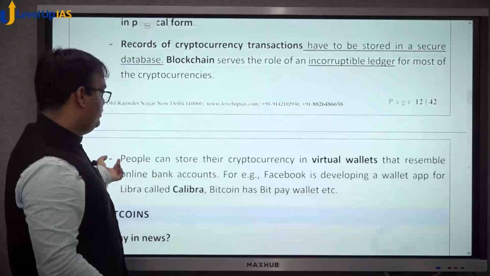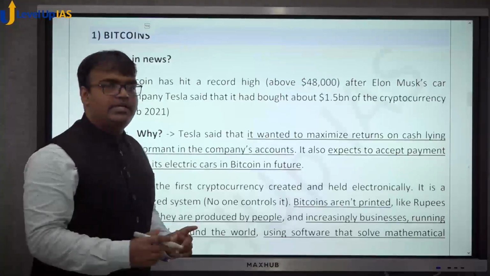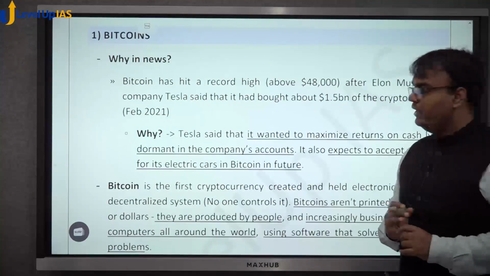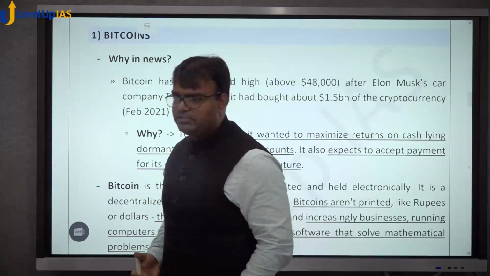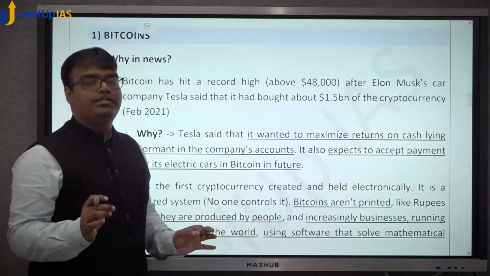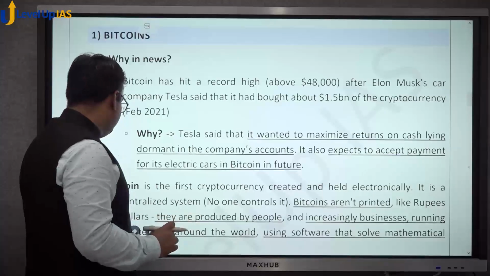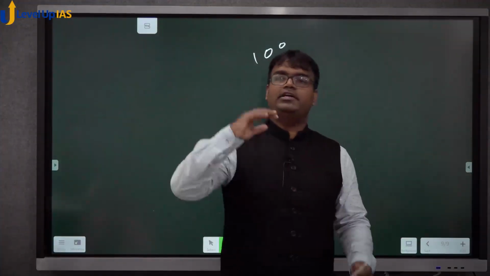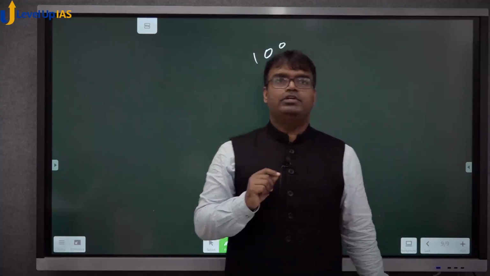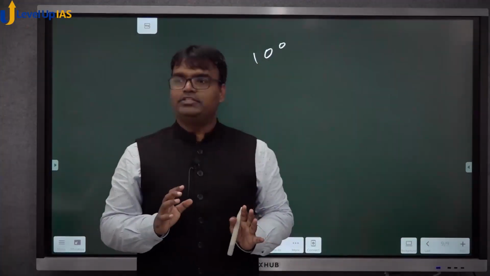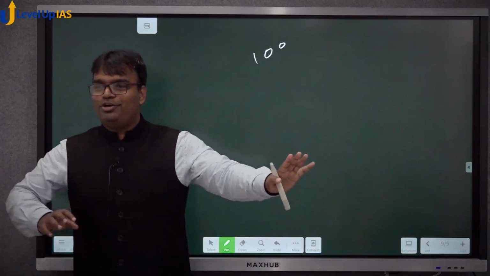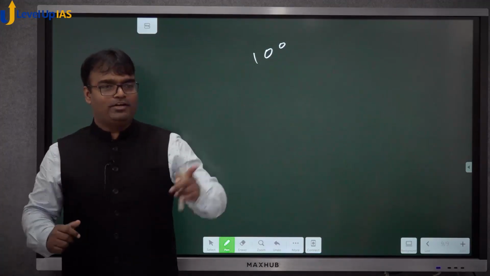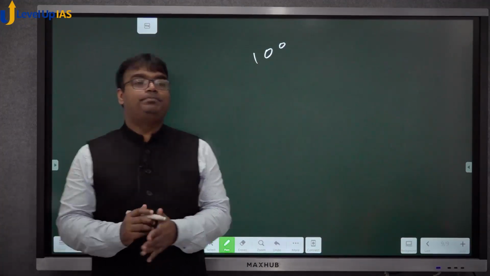Now let us understand two different types of cryptocurrency, Bitcoin and Libra. Libra is now being called Diem, a new name has come, we'll talk about that. But let us understand two different kinds of cryptocurrencies. One is Bitcoin, the other is Libra. Bitcoin, look, we have to create a digital currency. But first, we have to understand that when Mayur created 100 coins, it should be very secure. It should not be something where I can create a lot of fake such coins. I create millions of Maru, that should not happen. So what has Bitcoin done?